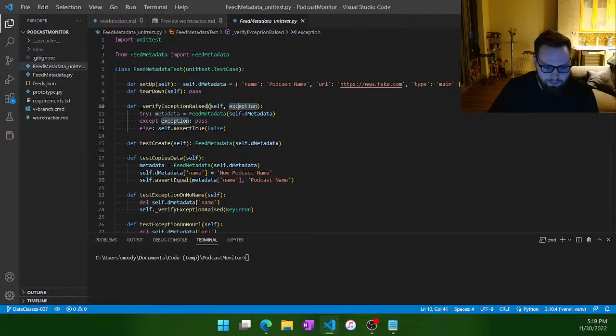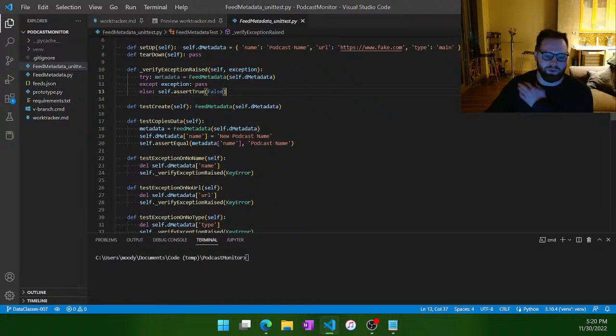So given an exception type, for example, key error, it will try to create the metadata using the metadata that is for that test, and then it will assert that the exception was called. So if an exception was called, it'll pass. If no exception was called, then it'll throw an assert error here, and that'll fail the test.